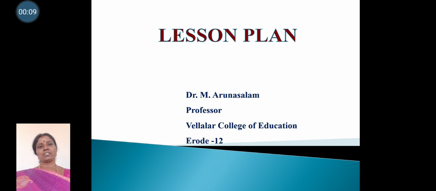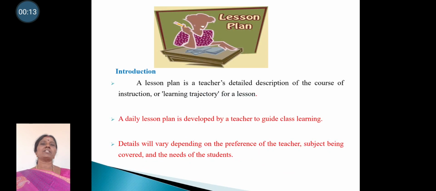Today we are going to see about a lesson plan. Now see what is a lesson plan. A lesson plan is a teacher's detailed description of a content of instruction and how they are going to present it in the classroom. So it's nothing but a learning trajectory for a lesson. What do you mean by trajectory? It's a pathway like a missile. It's a pathway to a lesson.